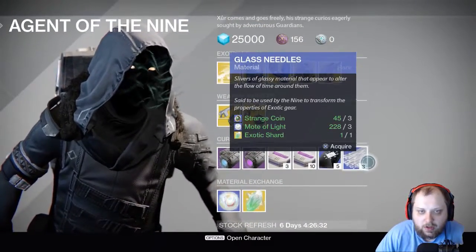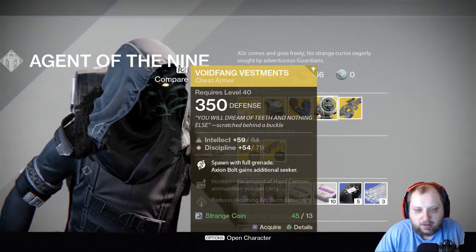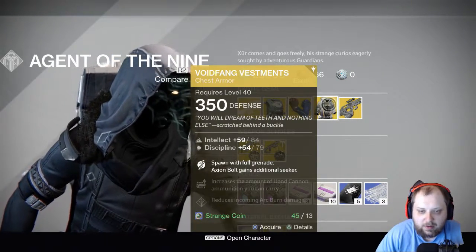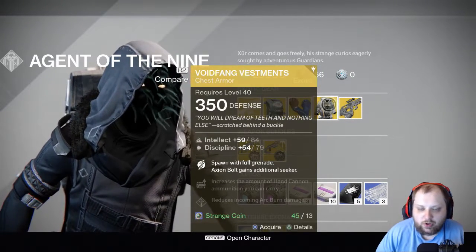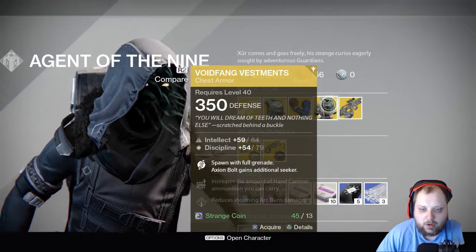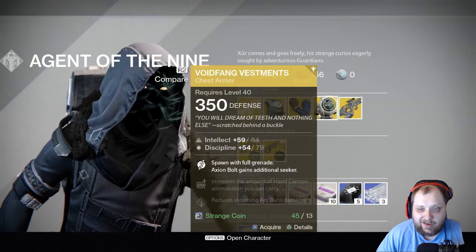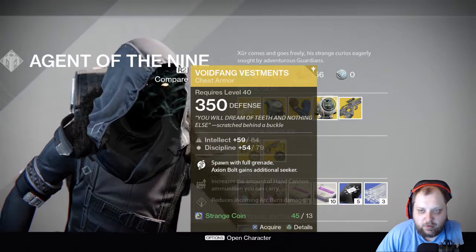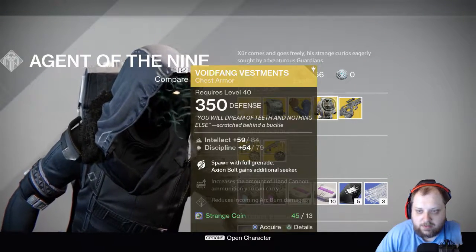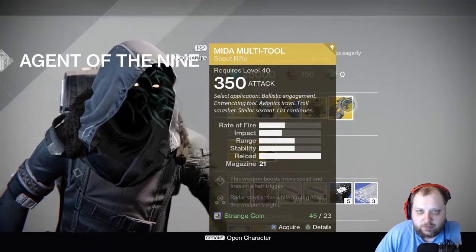Voidfang Vestments is an intellect discipline roll. Lets you spawn with full grenade damage, and it gives you additional seekers on your Void Walker. This is a 93% roll, so if you don't have it, I'd recommend picking it up. It's a decent armor set, especially if you want to spawn with grenades every round in PvP, so that's kind of nice.